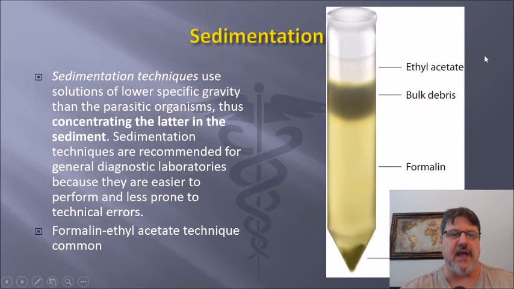Sedimentation. This uses solutions of a lower specific gravity than the parasitic organisms, so the concentrated parasites remain in the sediment. It's recommended for general diagnostic laboratories because they are easier to perform and less prone to technical error. A common technique is the formalin ethyl acetate, and you can see that right here on the right. All the debris is right here, then you've got your formalin ethyl acetate at the top, and after you decant all this, this sediment down at the bottom is what you're going to be working with.